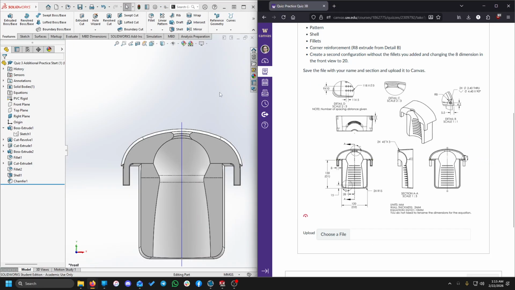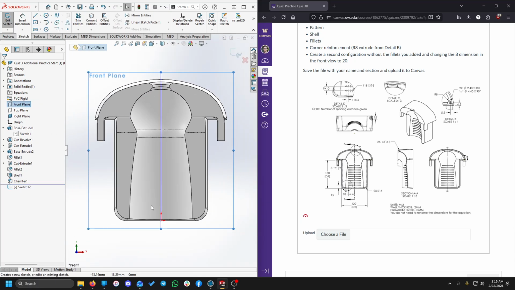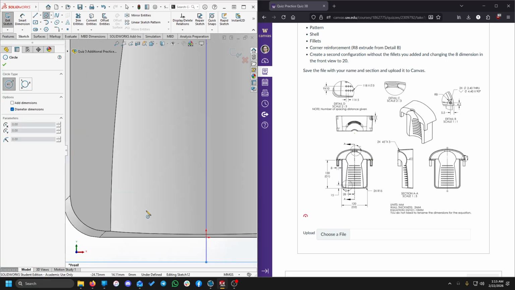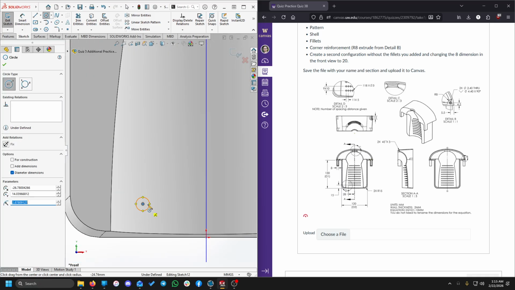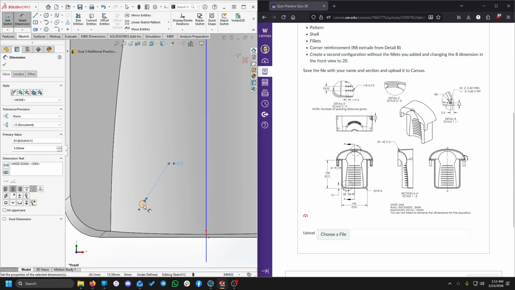So taking that all into consideration, let's get that first hole in play. We're shown that it's a circle from our front view, so we can just draw that on the front plane. Let's place our circle, somewhere over here. We see it's got a diameter of 3 units, so smart dimension that in as 3.